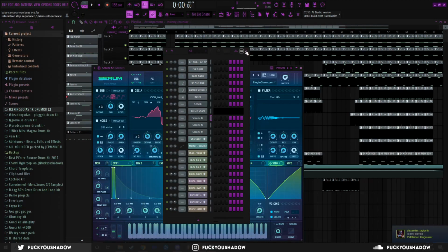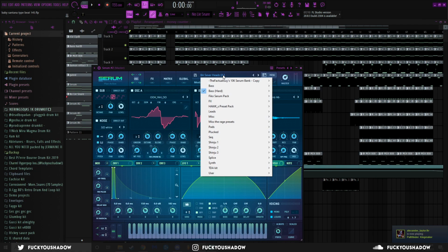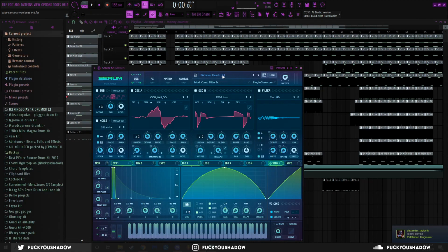Very good sound. For Serum, I use Server Heads bass in the hard bass section. It sounds like this.